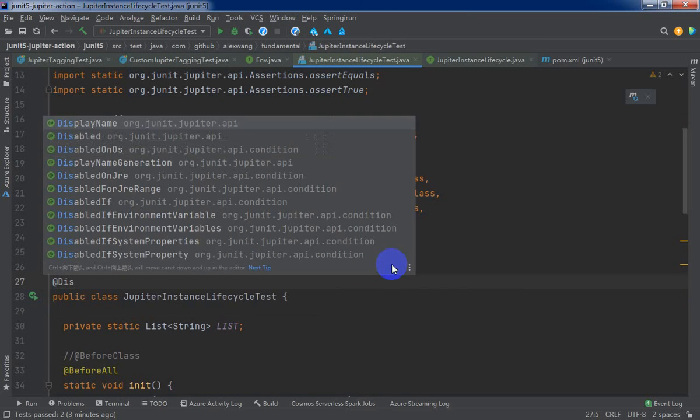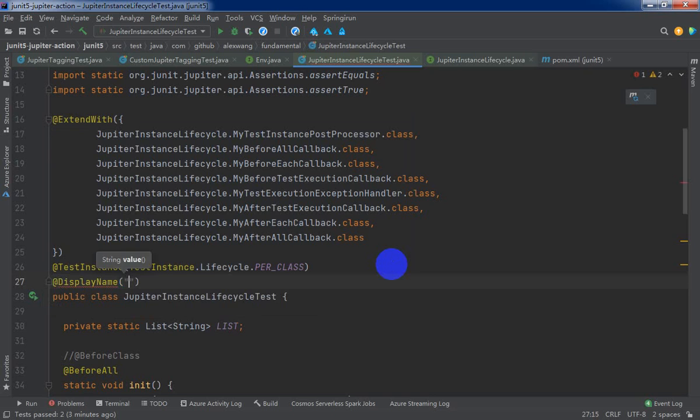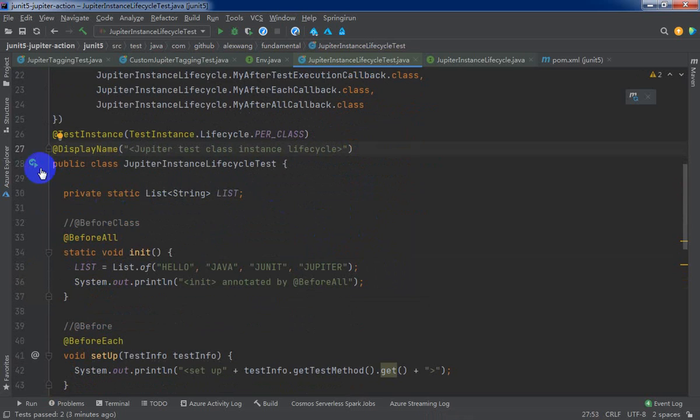Let me add the display name, Jupiter test class instance lifecycle. Okay, execute this test class.